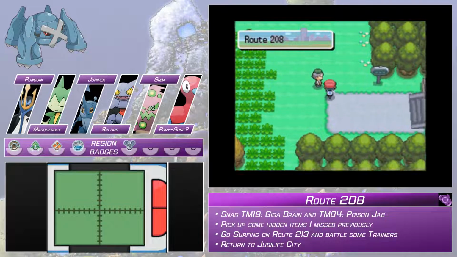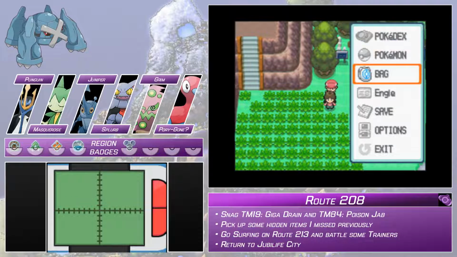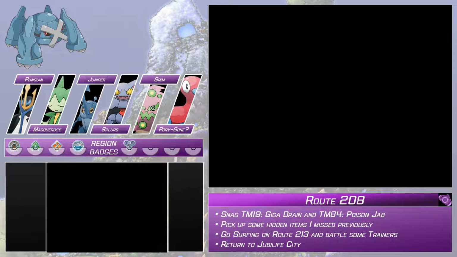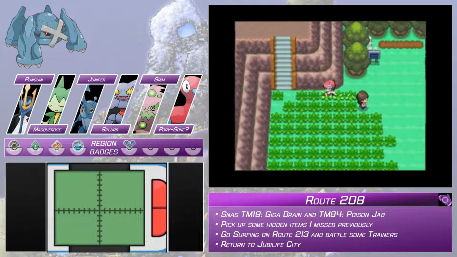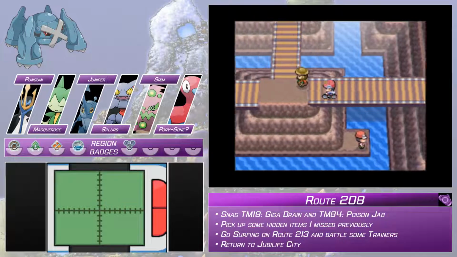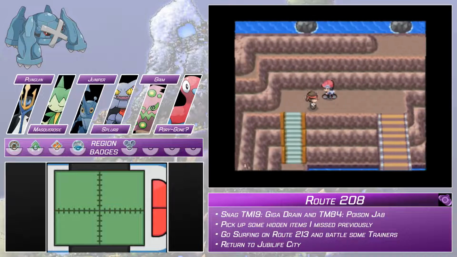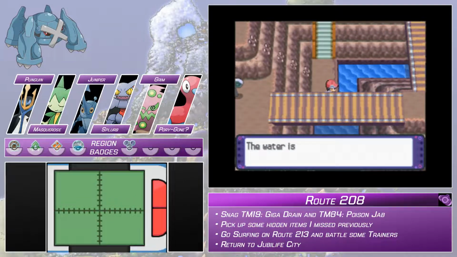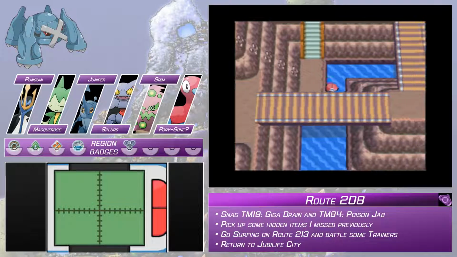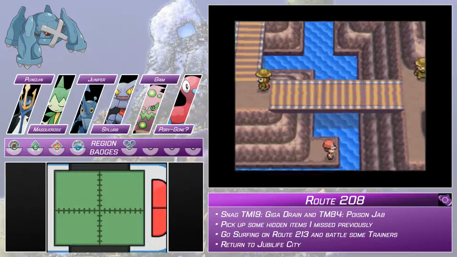And there actually isn't anything in particular that we can get here. Oh, it also occurs to me I forgot to buy repels, which is kind of bad. Oh well, I think I'll be okay. But there is no item we can get with Surf. However, if we come down here, we can go surfing. There are items we can get later on, but you can see we're going to need another HM to be able to get up that waterfall.